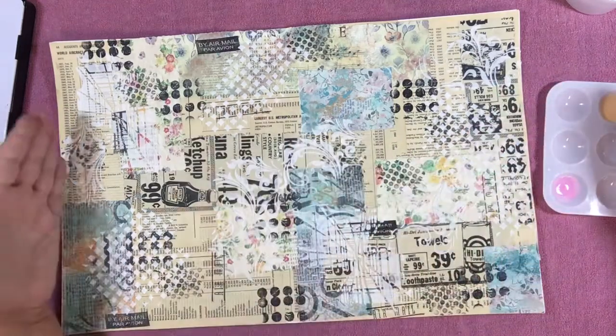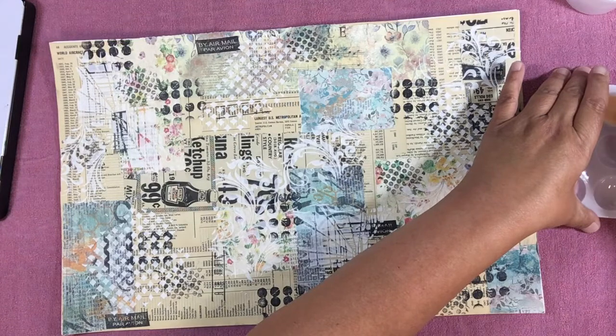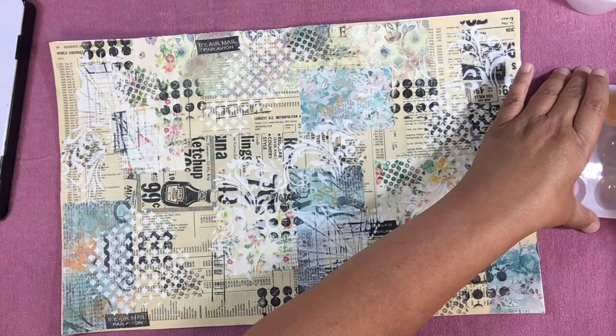I mean, I like it as it is. I could use it just as it is. It would be completely fine. But I just want to play with this and see what we can do with that.